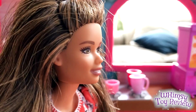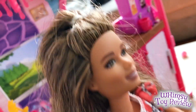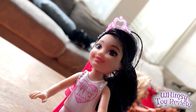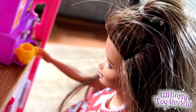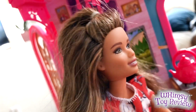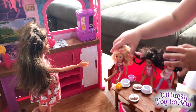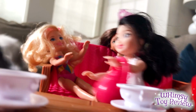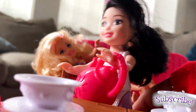Now let's put some tea. I will get the tea. And I'm going to have some orange juice myself. Oh, I love this cup. It's a little bear. Okay, here we go. Can I get to that? Yes, honey, you can pour the tea when the time comes, but right now I'm getting some orange juice. Okay, would you like to pour the tea? I would like to pour the tea. Okay, remember, it's very hot. Here's some tea for you. Here's some tea for you.